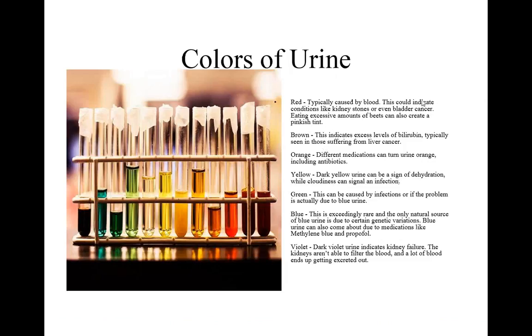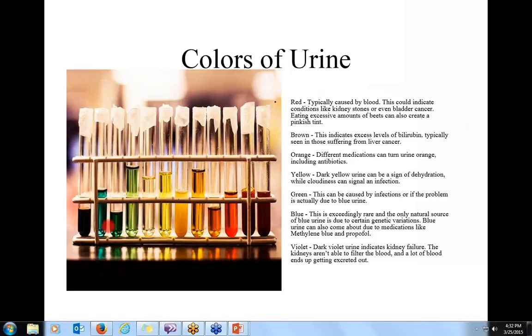And in the last slide, we have the colors of urine. I found this on the internet, so it must be true, but I think it's kind of cool. Normally, you have urine somewhere in this range, maybe here if it's really concentrated. But urine can come in all sorts of colors. That is not usually good. This is not usually good either. It's cloudy. That means you may have a type of infection. Red urine usually means there's blood in the urine, or you've eaten a lot of beets.